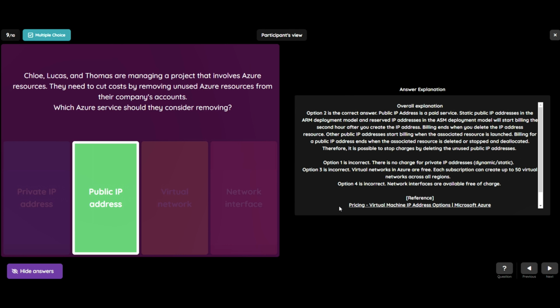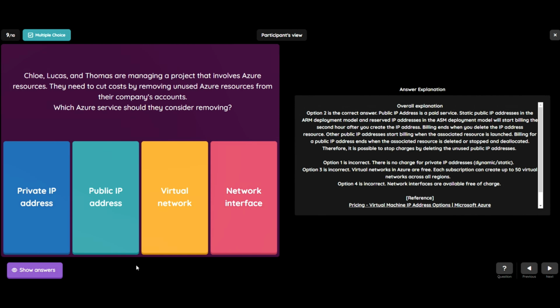Other public IP addresses start billing when the associated resource is launched. Billing for a public IP address ends when the associated resource is deleted or stopped and deallocated. Therefore, it is possible to stop charges by deleting the unused public IP address.